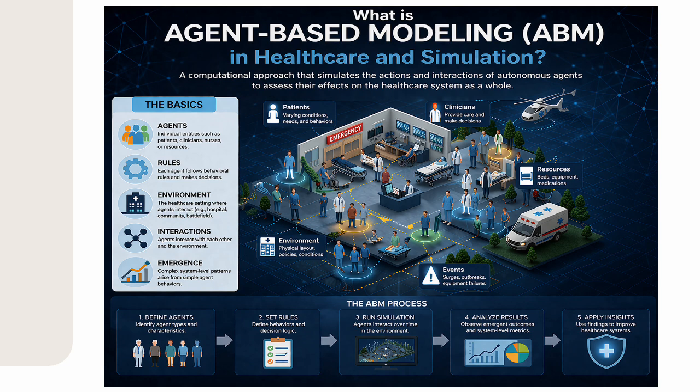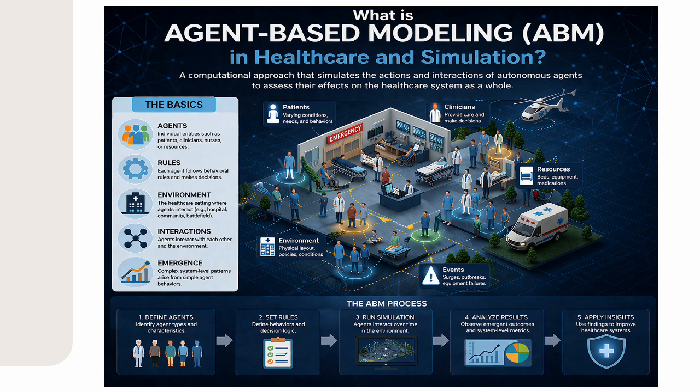Interactions. The model focuses on the interactions between agents, like patient-doctor consultations, and between agents and their environment, like bacteria spreading in a hospital room. And emergence. The core power of this technology lies in observing emergent results, system-level patterns like the spread of a pandemic or a bottleneck in an emergency department that arise from individual interactions rather than being explicitly programmed.